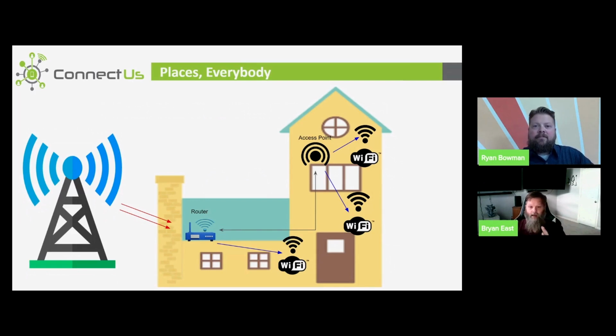You want either the router itself or an antenna that connects to that router in the best possible cellular grabbing area that you can. Because how fast you can get internet in your house, in your office, depends 100% on how fast of an internet connection you've got to your cell router or to your cell towers, right? So you can have really awesome access points in your house, and if your cellular router is in the basement and it's not connecting to any cell towers, those access points are worthless.